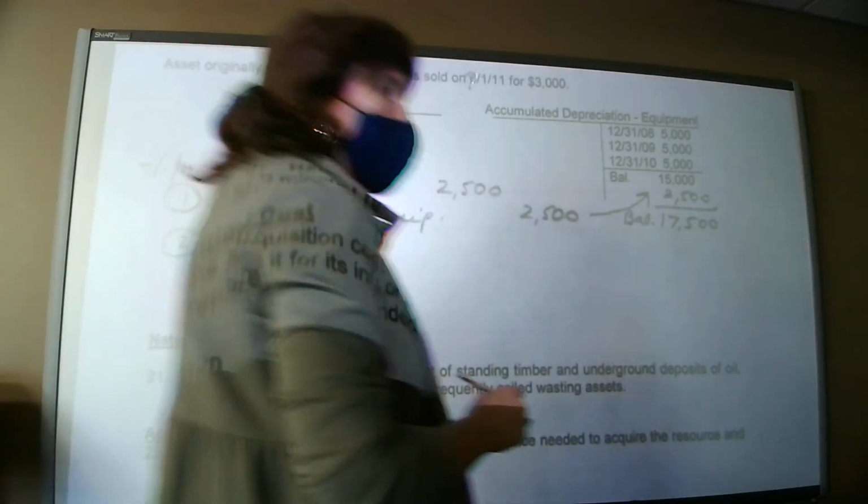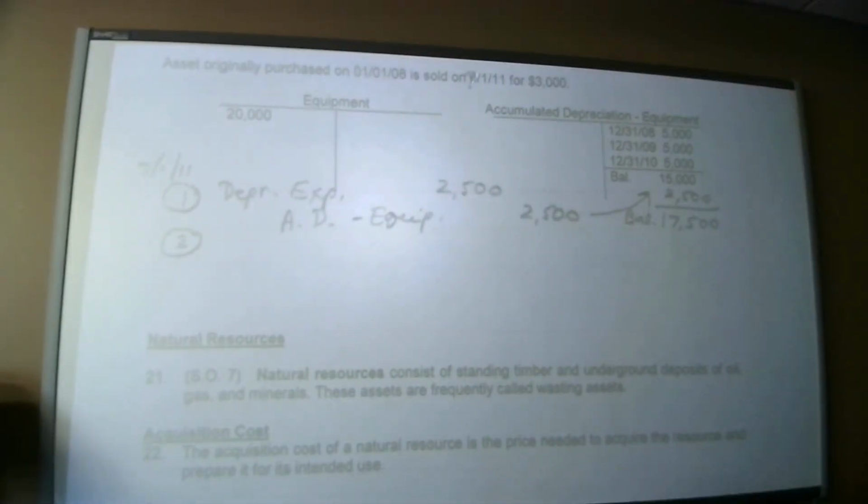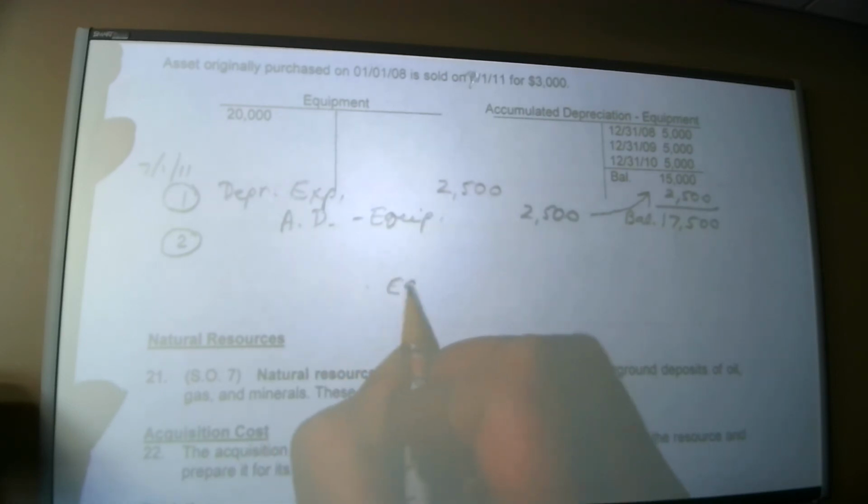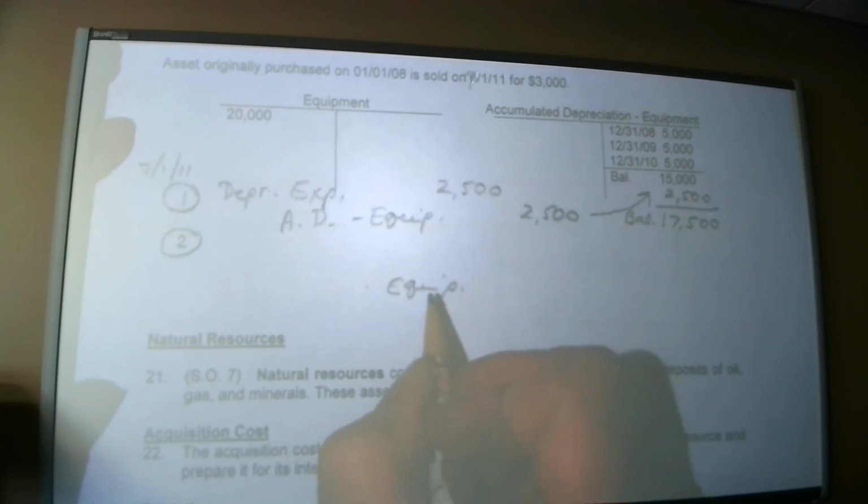Okay, so right guys, let's see what we got here. Always start with equipment. Just drill in your head, start with equipment and then accumulated depreciation right away. So equipment, tell me if you got a gain or loss. Gain how much? 500, everybody gain 500?